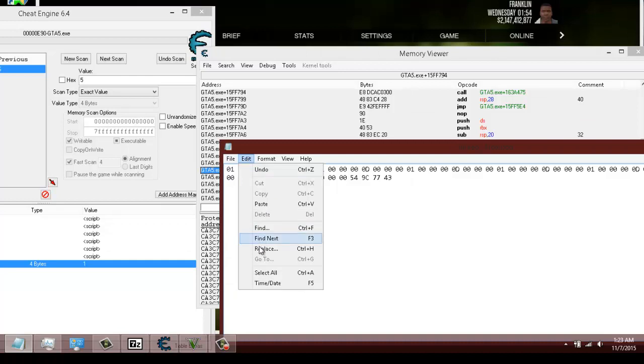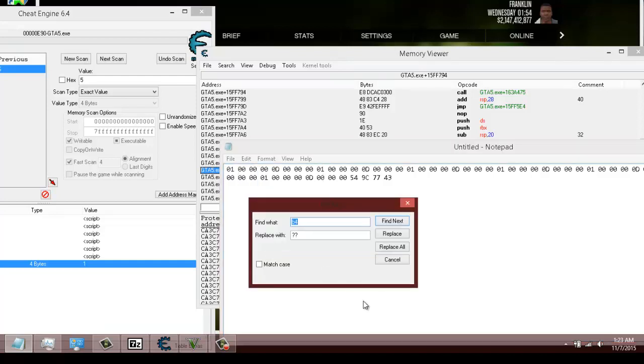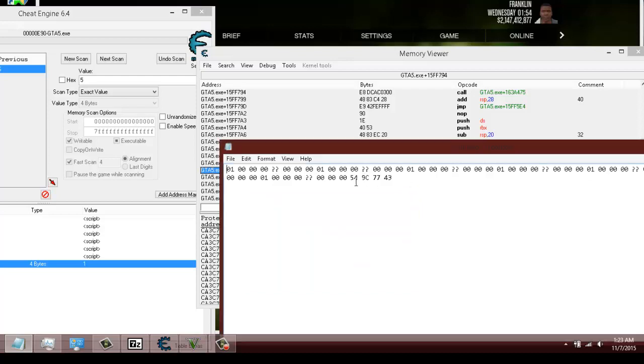You just go to Edit, and then click Replace. You'll get this screen here. We need to find all the 0Ds in that string and replace them with either 2 question marks or 2 asterisks. I use question marks. You can use either one; it doesn't matter. It will replace all those for you, like this. You see? Every one of them changed. And that's what you come out with. You see everything else remains the same even when you load up your game again.